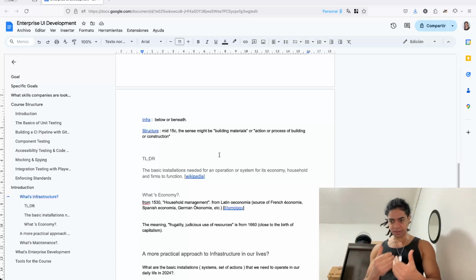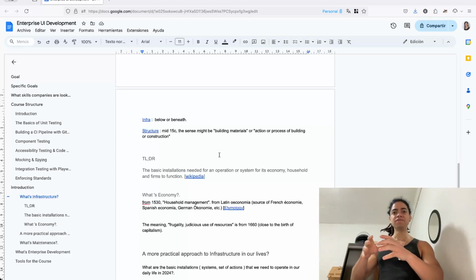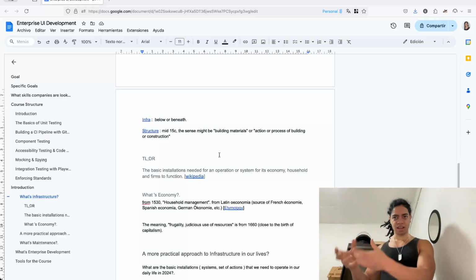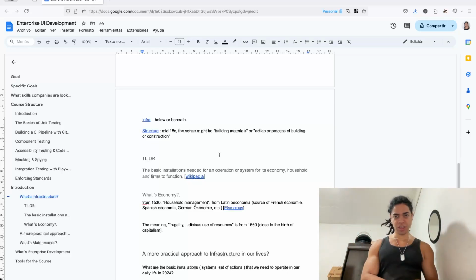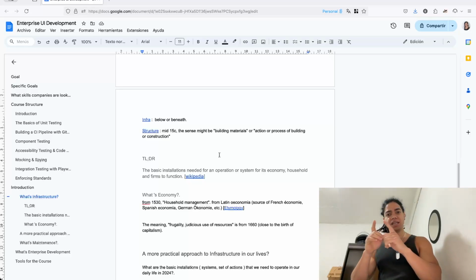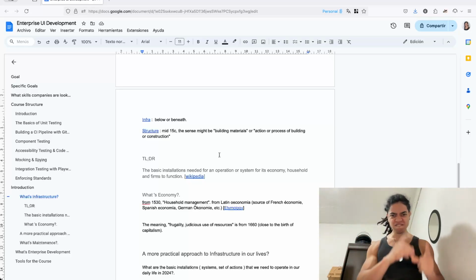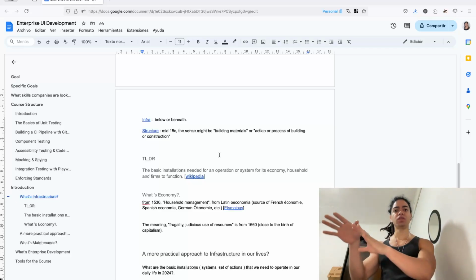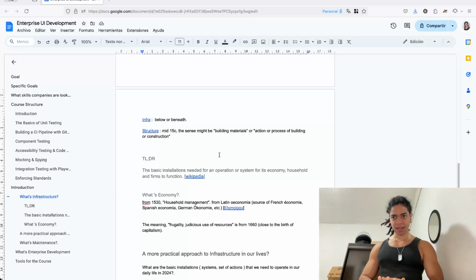The idea of this is to recognize that this is how we're going to build the basic infrastructure, or the basic installations needed to maintain the UI development code basics for its economy, for its household management, for the judicious use of resource, all right?